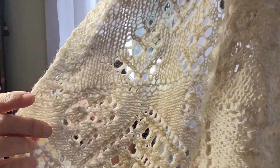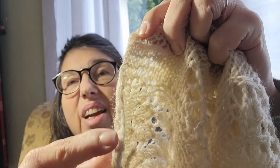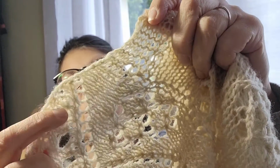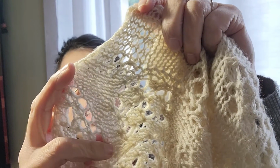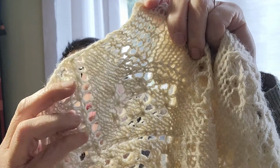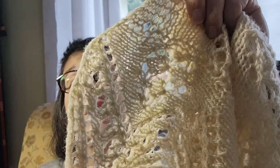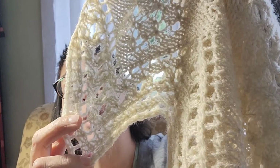All right, so here's my border along the edge here. So if you see, this is the knitted on cast on side. Here is the knitted on cast on side, right along here. Here are our double yarn overs, these larger holes. These are just single yarn overs. And if you look at the spacing, these happen every fourth row, whereas these single ones happen every row, both there and along the edge of the sawtooth pattern.